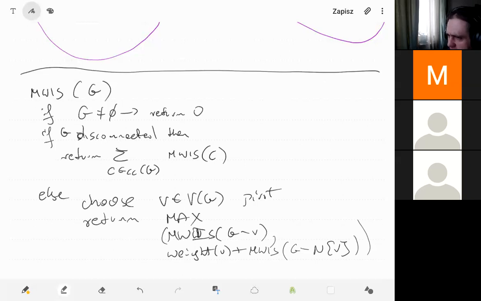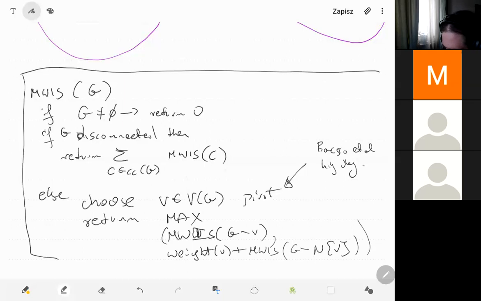This is exactly the algorithm of Bacho et al. But here they choose the high degree vertex, and at some moment they decided it's not exactly the Bacho et al. algorithm. They choose the high degree vertex and fall back to a tree if the tree becomes small. And now this will be our algorithm.